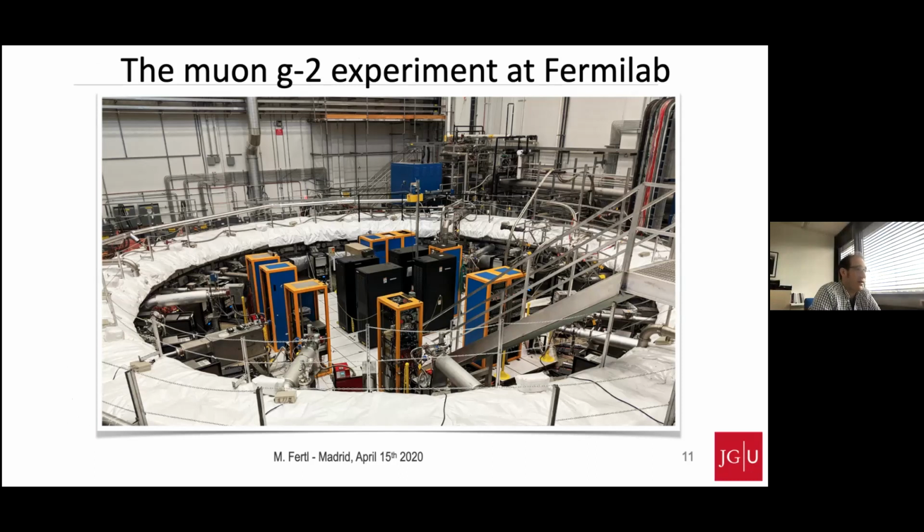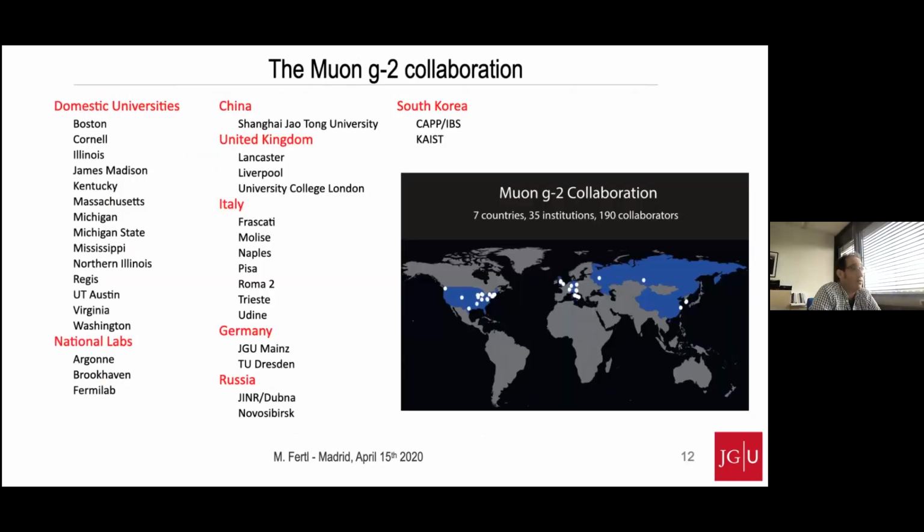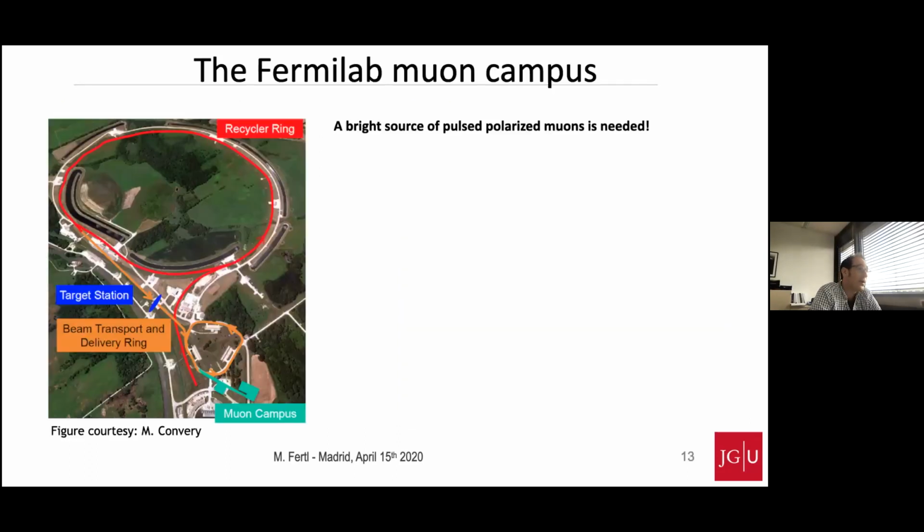But this is not assembled by one person; we have a whole collaboration, the so-called Muon g-2 collaboration. It's about 200 collaborators from 35 institutions around the world, originating from 7 countries, that we assembled with many different backgrounds of expertise to actually be able to perform the experiment. So let's start with the accelerator physics expertise at Fermilab. That's where the experiment is located.